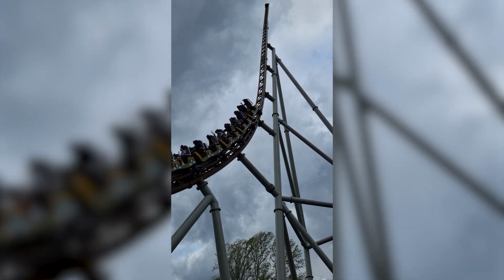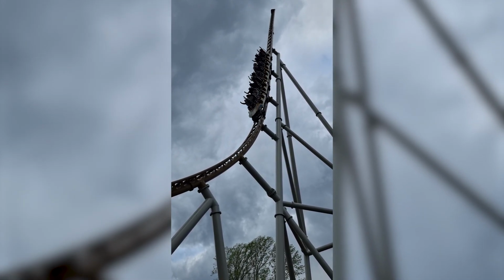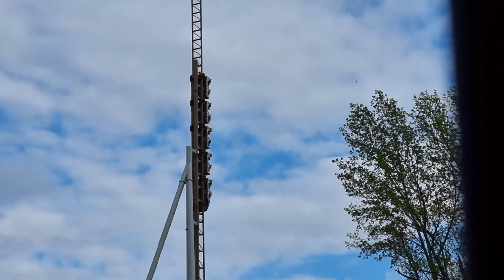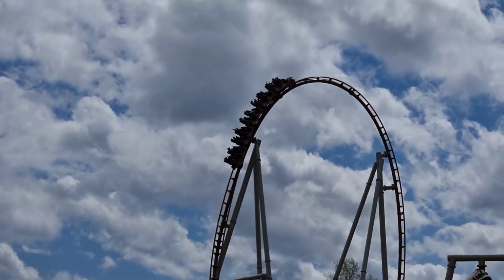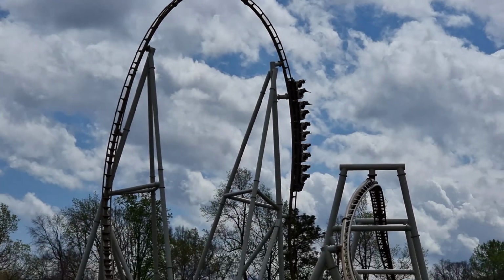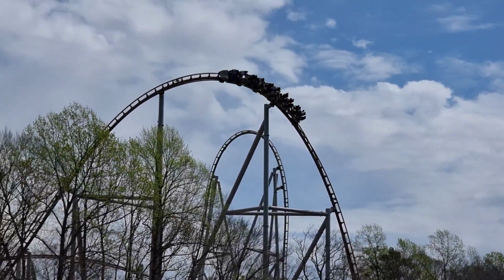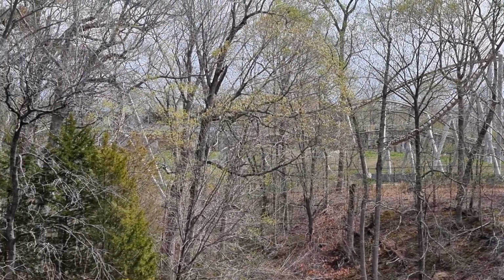The reverse spike represents Neptune, and I think it's supposed to represent his trident. However, this could be made a lot more apparent if the track could have actually had an actual trident on top of it, and could have made for an interesting visual element. The top hat is dedicated to Jupiter, the king of the gods, which I guess makes sense as it's a high point of the ride. The pull-out from the drop and the off-axis airtime hill is dedicated to Pluto, and meant to represent the escape from the underworld, which I suppose again makes sense as it starts at the lower section of the ride.